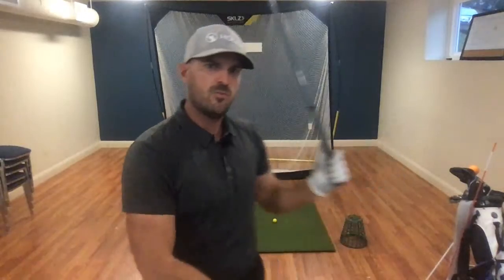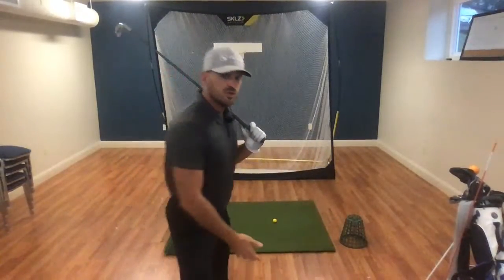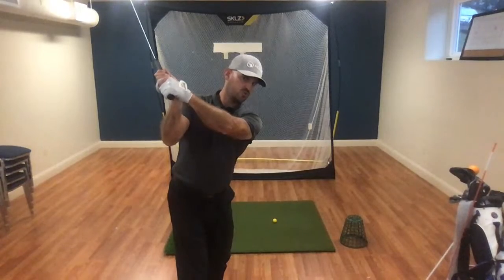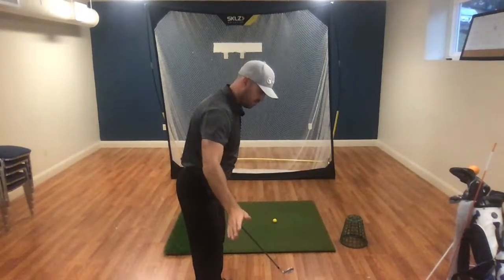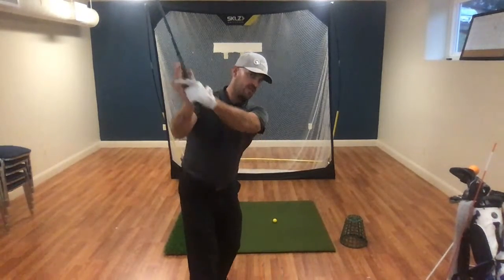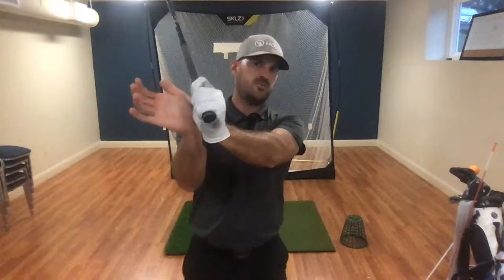I'm going to feel like on my way back, we did a video called How the Right Hand Works in the Backswing, or Right Hand Backswing, search it. It'll go over this. You want to feel your palm more towards the ground and kind of away from the camera, or towards the camera, away from the target. So your trail hand, you'd go kind of here, like a little paintbrush deal, and then get your palm away from you at the camera, and then match that with your left hand. You can't cup it and have your right hand like this. Literally, I can't grip the club. So for me to get my left hand to match my right hand, it's got to flex a little bit like that. That's a cool visual. We should have done that in the video.